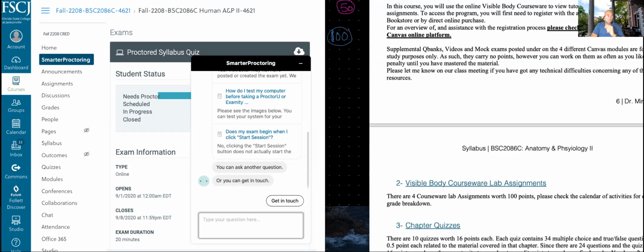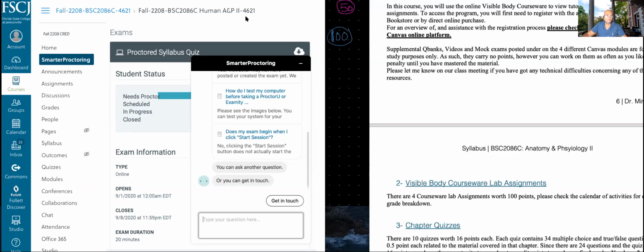Something else that I need to mention about proctored exams: please don't wait until the last minute to complete a proctored exam. At least give yourself 24 hours before the due date. Because on some days, I won't be able to help at all because I have classes back to back and I won't be able to answer your phone call.